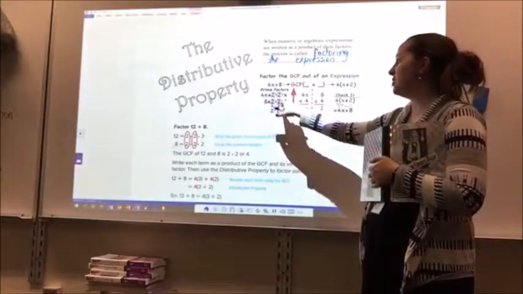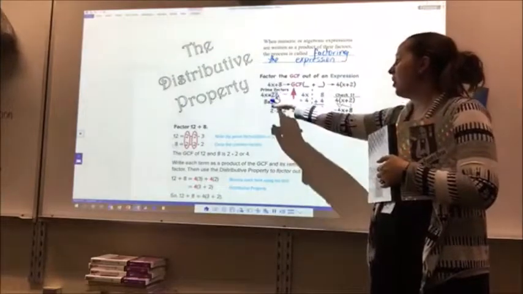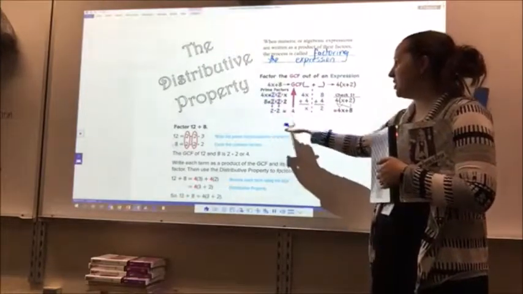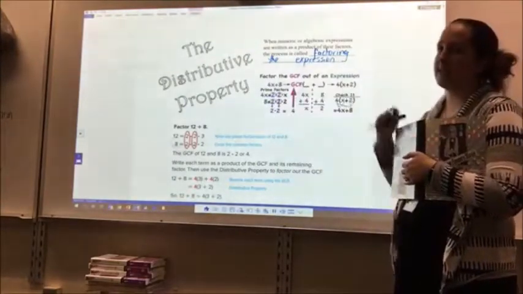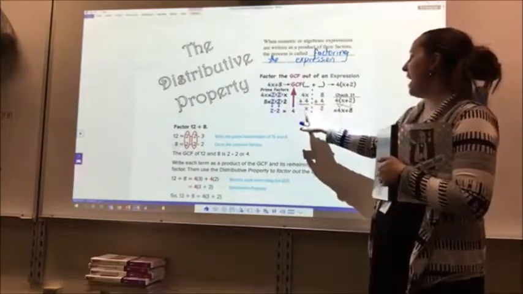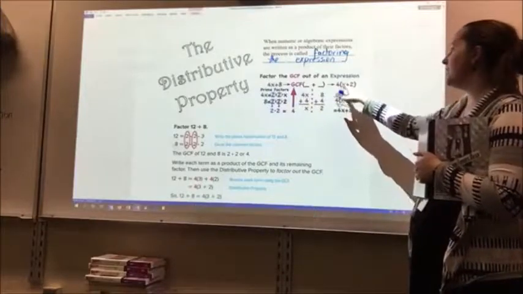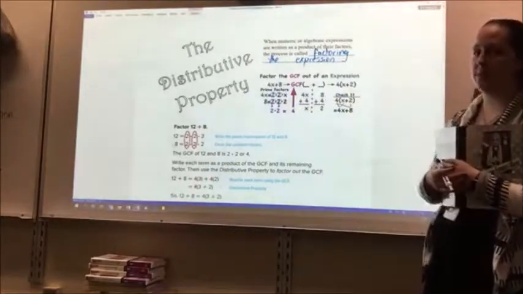Okay, you can see this by writing the prime factorization of 4x and 8. 4x is 2 times 2 times x. 8 equals 2 times 2 times 2. So I have a 2 in common, so 2 times 2 equals 4, so that is my GCF. So that's what comes out. Then I'm left with x, and I'm left with 2. So 4 times the quantity x plus 2 when I factor it out.